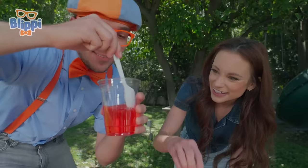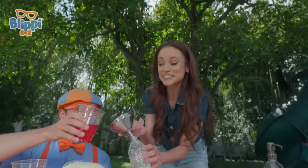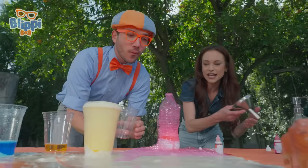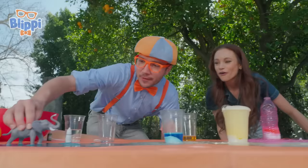Okay, so now we're going to pour it in and let's see what happens. Let's test that hypothesis. Okay, get ready. These are gonna be some big bubbles. Whoa! Whoa! Your hypothesis was right. It shot up higher, didn't it? Yeah. That was great. Bubble launch! Woo! Now it looks so pink. Look at that. We have some pink, and we have some orange, and some blue. Woo! Look, Emily, we have a fun little elephant in some blue water just taking a bubble bath.